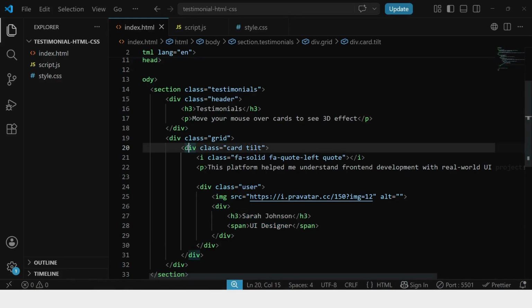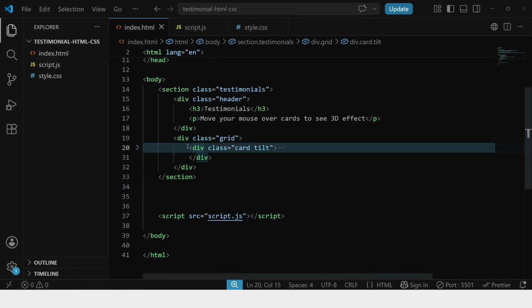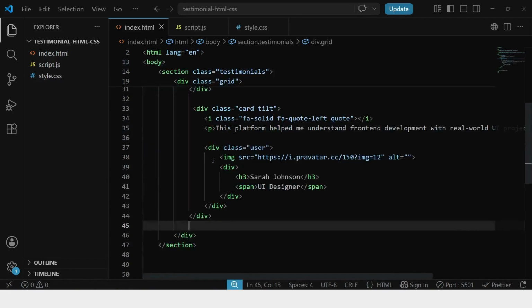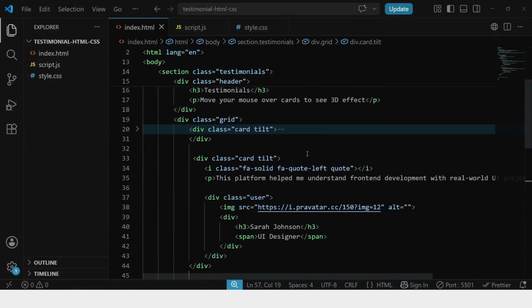Now we simply repeat the same structure for more users to make the UI look realistic. And let's change the content.